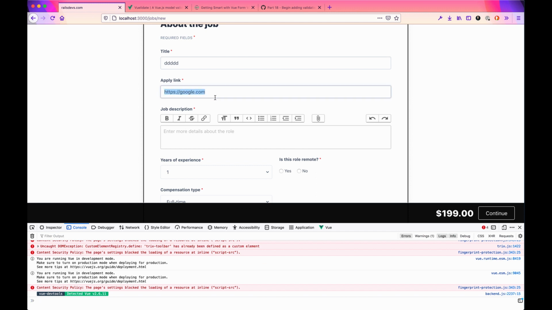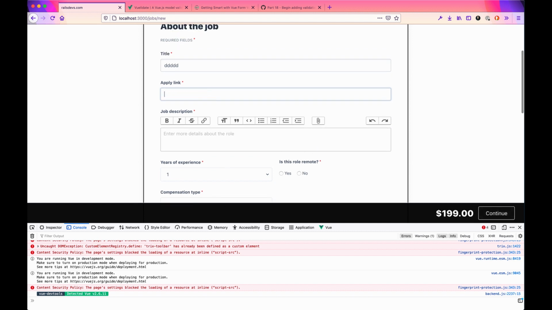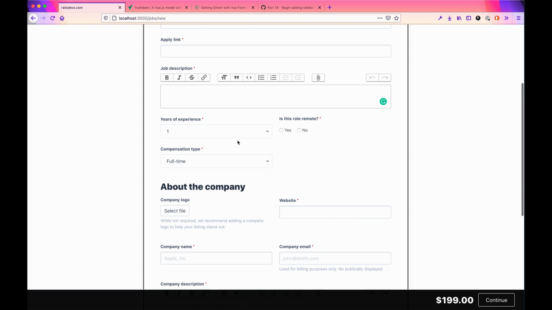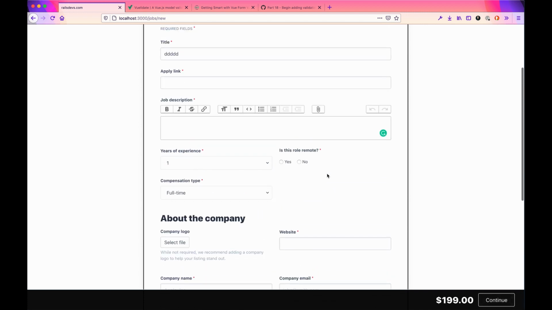Okay. Now, the big bulk of wanting to do this, like, I don't want this continue button to be even clickable at that point. So until this form is filled out, you can't even progress. So once we get that far, if all these fields are valid, I think you can do like an everything's valid thing and display that this is clickable at that point. So let's carry on.